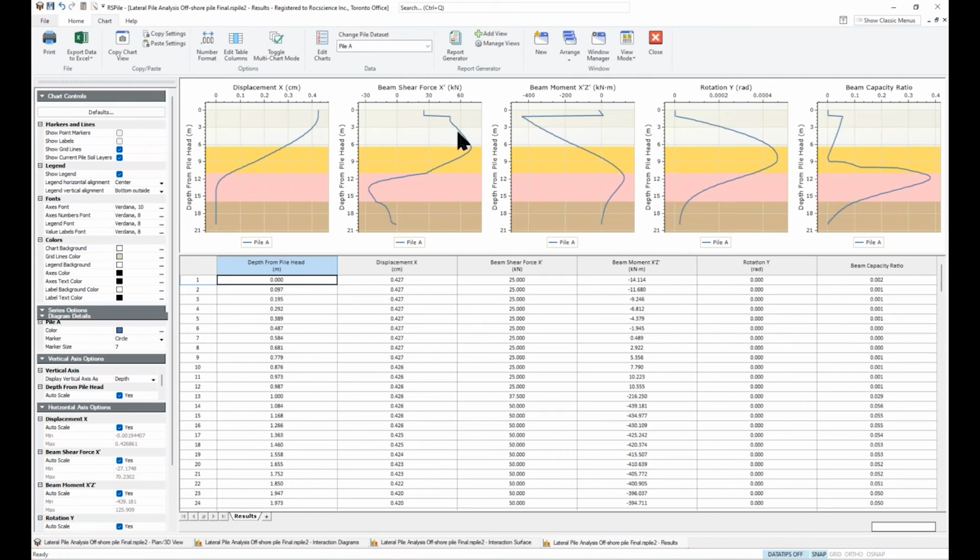So you have displacement, shear, and we have something here called the capacity ratio. We can add capacity ratio to the results. So you can see the capacity ratio is here in the table. It's increasing to a certain level, then decreasing again, then increasing again. What happened?